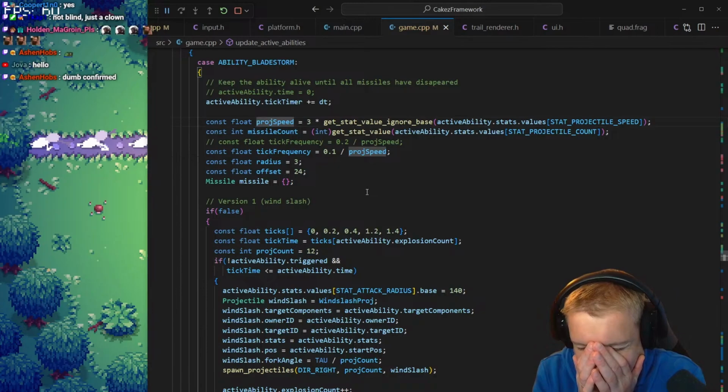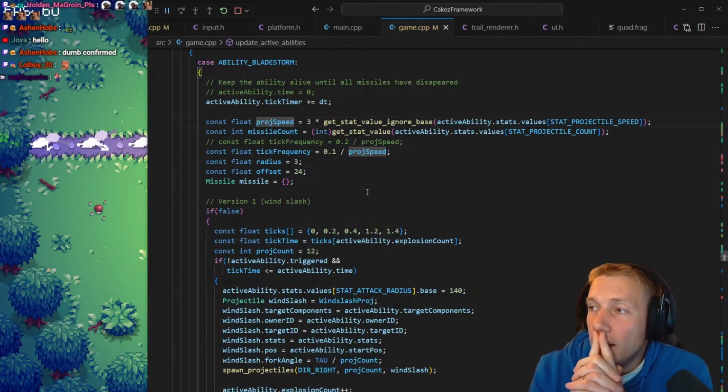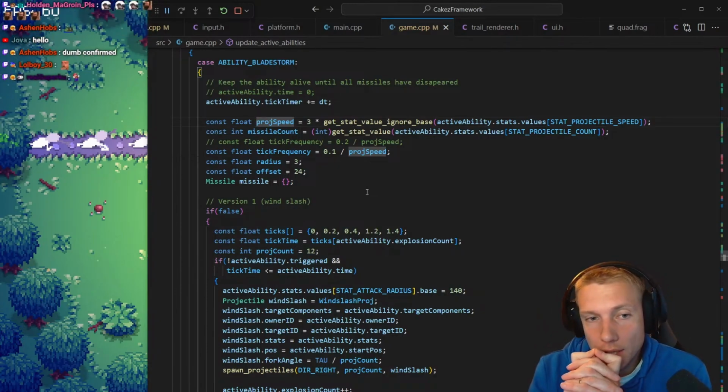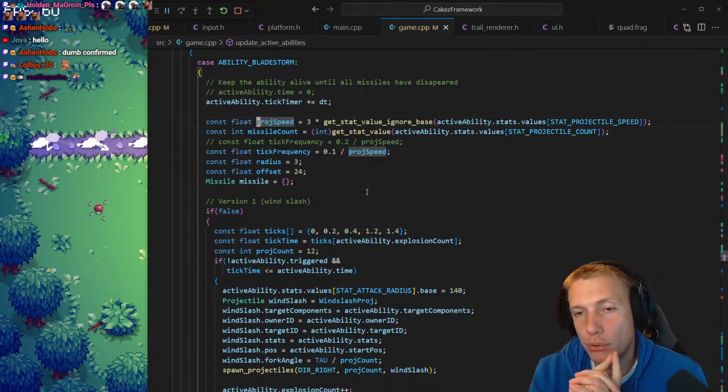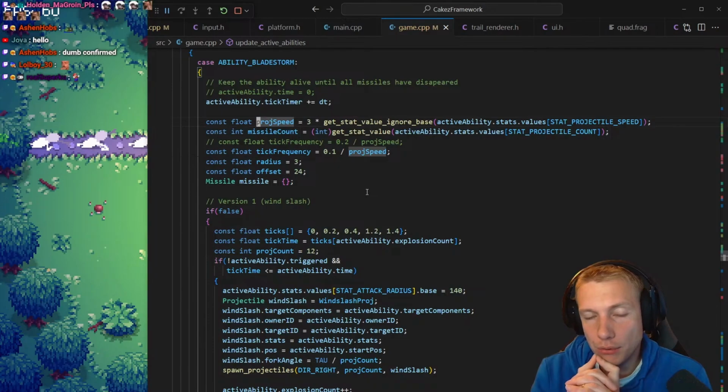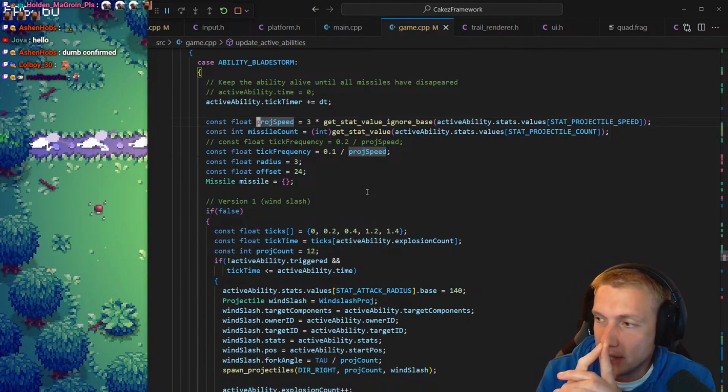I see it now. Oh, I see. So it stores the stats in the active ability. So the moment I get an upgrade, it no longer pulls the stats from the unit. It's like a snapshot.